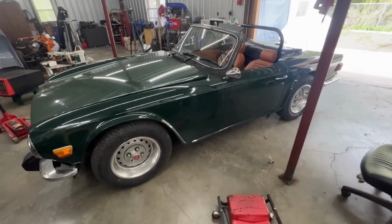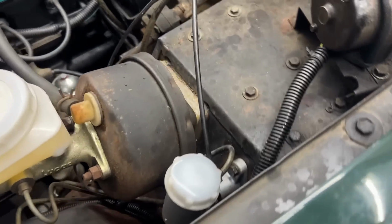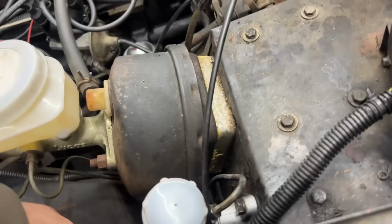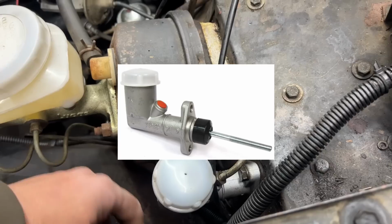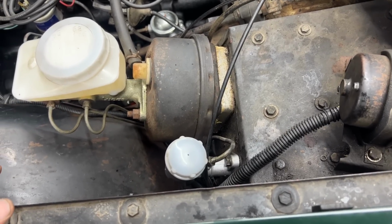And the other thing would be a different master cylinder, but I think this is the correct master cylinder. Let me show you. So this is the master cylinder, and I think it is for Rover, because I googled this number here. So here it says 541-104, and when I googled this number, turns out this is a master cylinder for Rover, but on the side of the cylinder, on the Rover one, it says TRW, so it is by TRW, but it also says 3/4. So I guess this is the bore of the cylinder.